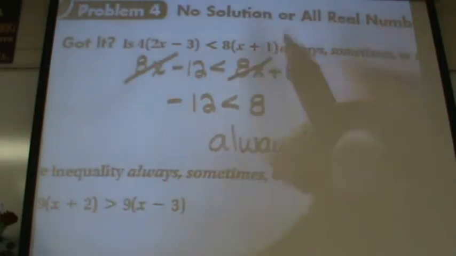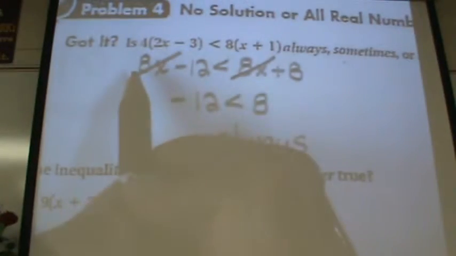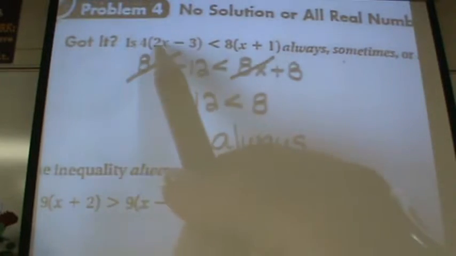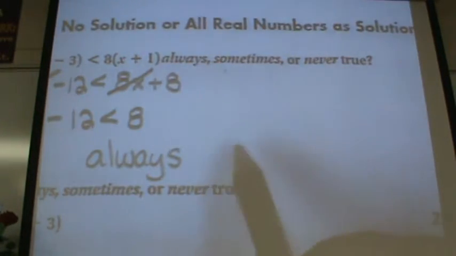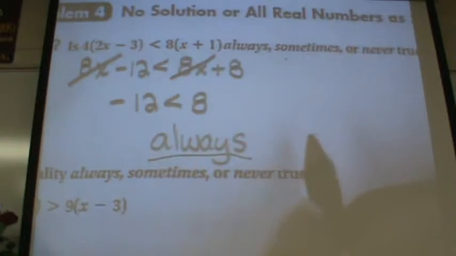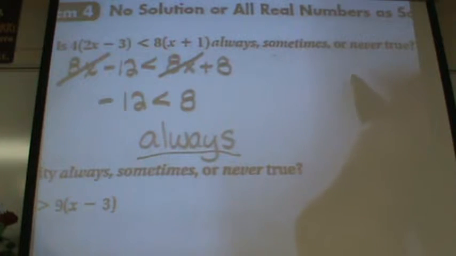Okay? So ask yourself, did I answer the question that they asked me? It said, is this problem always, sometimes, or never true? Did we answer it? Yes. Now, what if I would have said, what is the solution to this problem? If I asked you what's the solution, you would say infinite solutions.